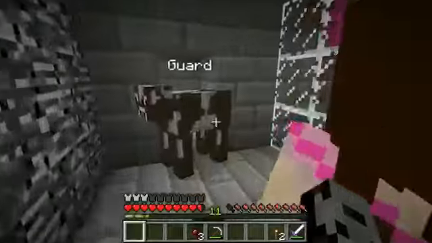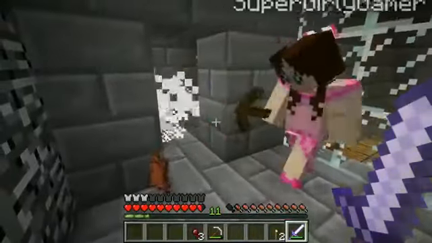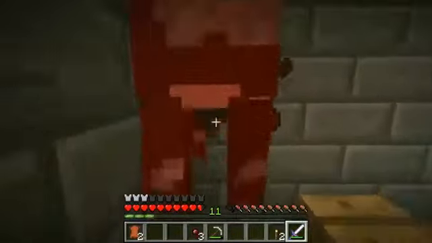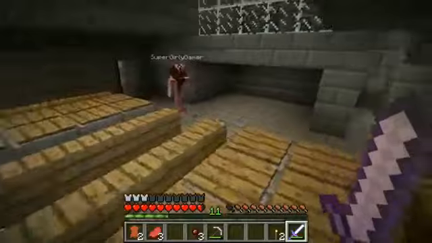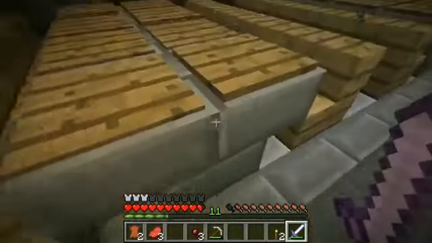All right, ready for this? Okay, three. Two, one. Go. I killed the guard. Okay, now we go this way. I'm getting out of here. Kill all those cows. Okay, so. Oh, so it's like a big prison. It's not small. Oh, it's massive.